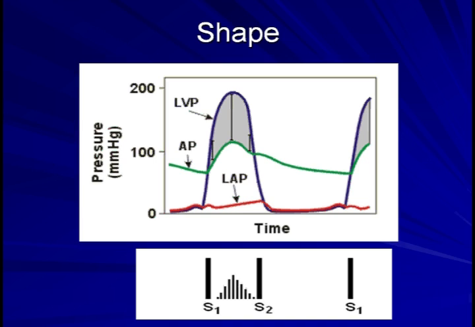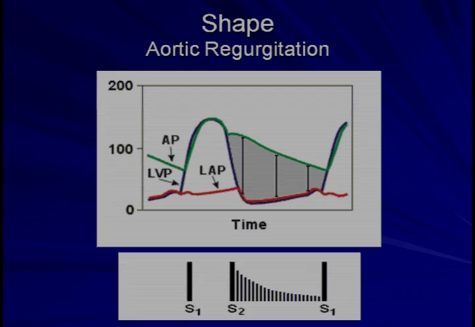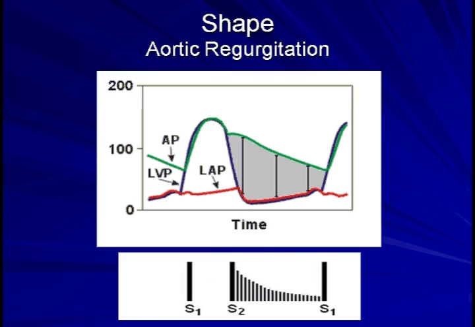This same analysis can be applied to every heart murmur. For example, here is aortic regurgitation. The turbulent flow here is occurring during diastole, when there is a gradient between the aortic pressure and the left ventricular pressure. Only in aortic regurgitation is there actually a backwards movement of blood. During the course of diastole, as blood flows backwards from the aorta into the LV, the pressure in the aorta decreases and thus the pressure gradient decreases as well, leading to a decrease in volume. This shape is known as decrescendo.